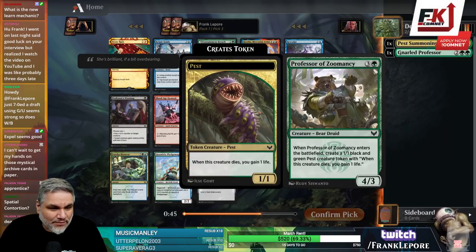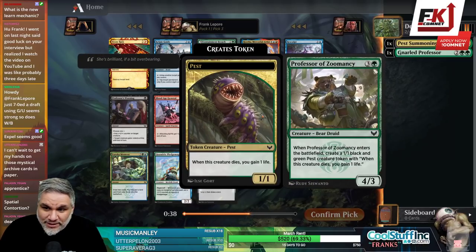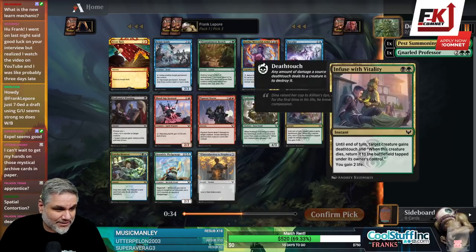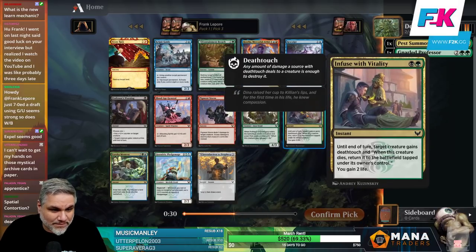lessons. When this enters, it's a 4/3 for 4 that makes a pest. That's actually pretty good. Typically for 4 mana, you're making 3/3s that make 1/1s. This is a 4/3 that makes a 1/1 that actually does something, which is just an improvement.